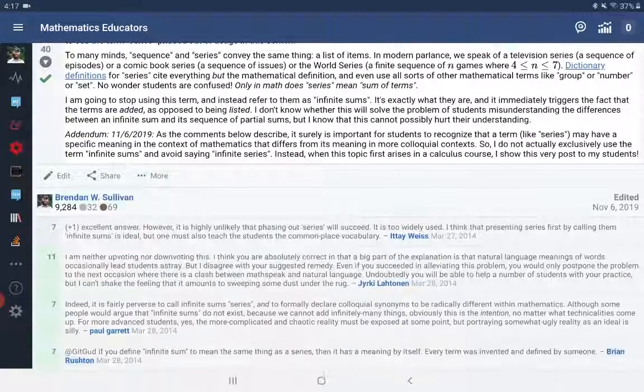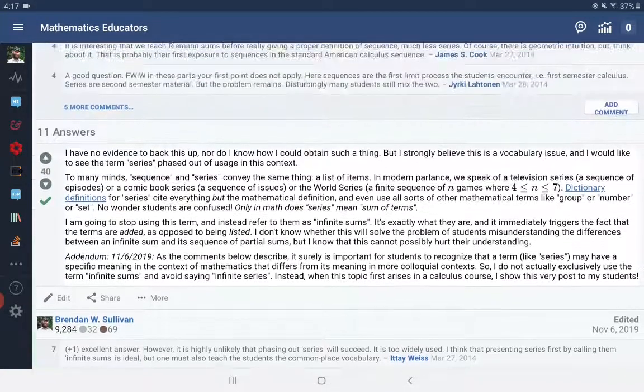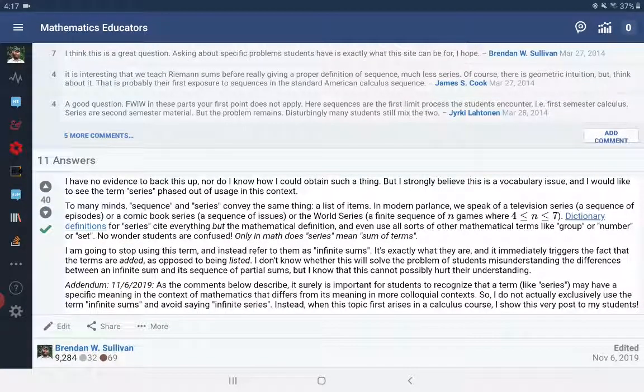But these comments on the question, that I'll let you read on your own, essentially convinced me that I'm not going to be able to personally change these words, so I'm not going to try to. And I'm hoping this can be one lesson, which is that in math, words mean very specific things, and part of learning math is learning that language.